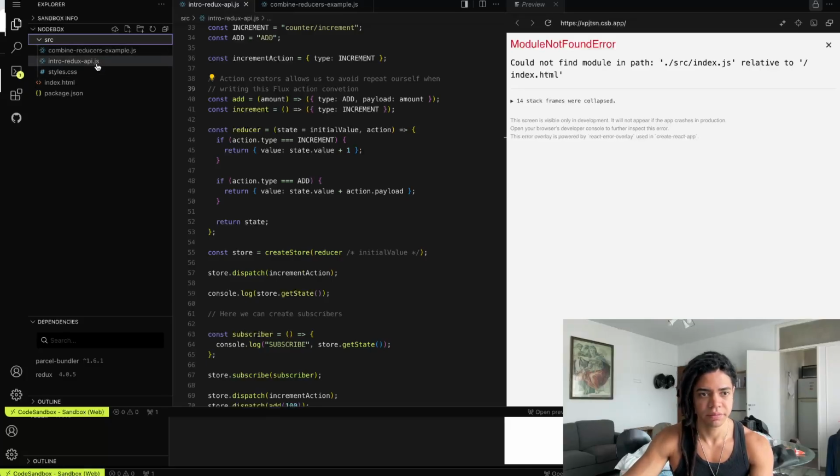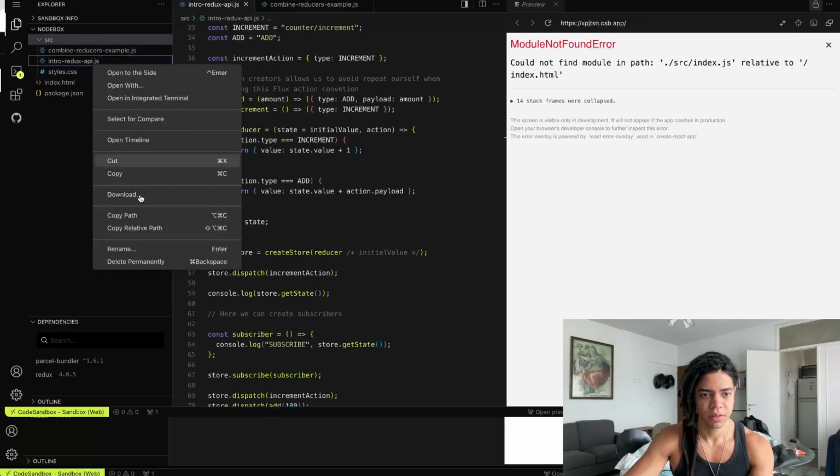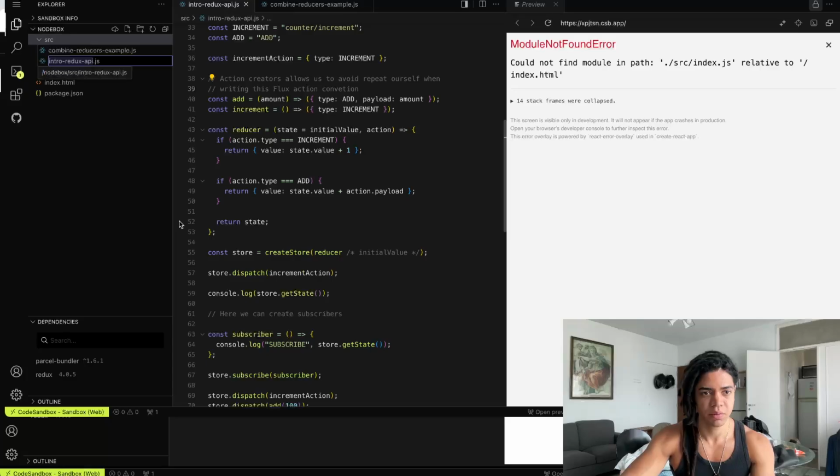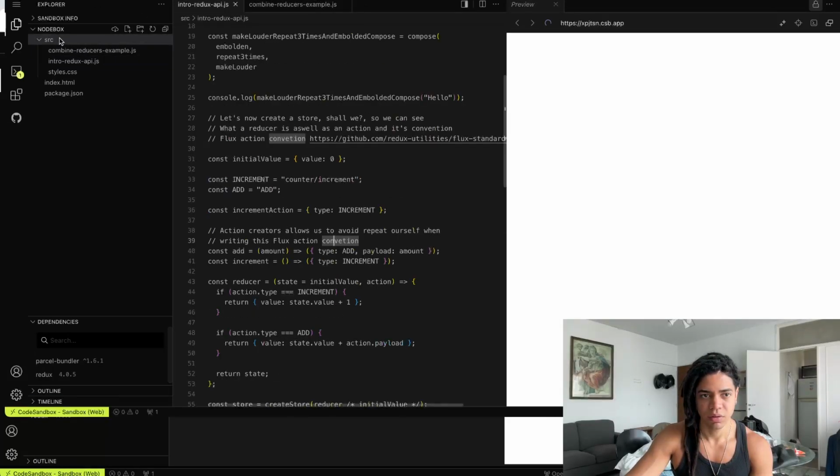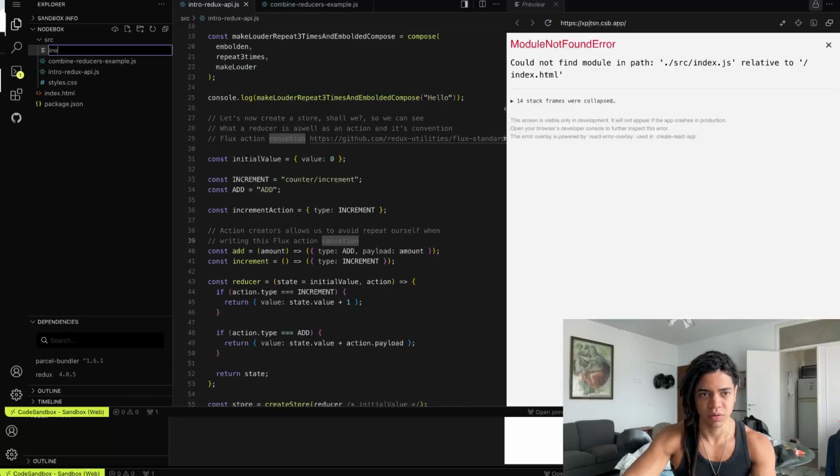Okay. Interesting. So let me rename this as the index.js. Oh, okay. Chill. What are you doing? Or what do you think you are doing?